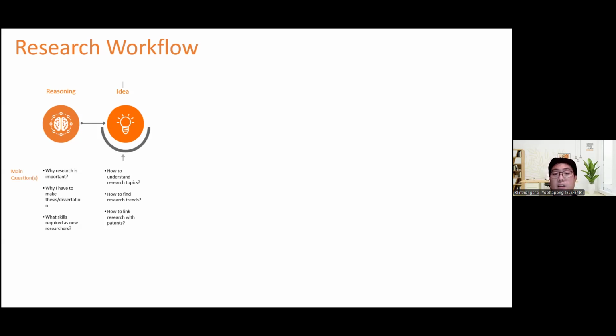Then we cannot move forward. You have to ask yourself: what do you want? What are you going to do? What is your research scope? What are your topics? What are your innovations? What is your interest?